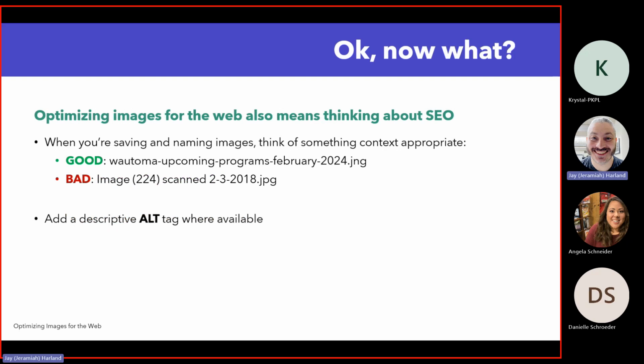Beyond just the format and the image itself, optimizing images also involves search engine optimization. You can't do a lot in terms of optimizing your images for search engines, but what you can do is name them things that make sense for the context that they're used in, such as my example. And when you're presented with the opportunity to add an alt tag or a description to an image, make that descriptive of what the image is and what its place is in the context of the content. That's all picked up by search engines, helps them understand what the images are so that they can give people better results.